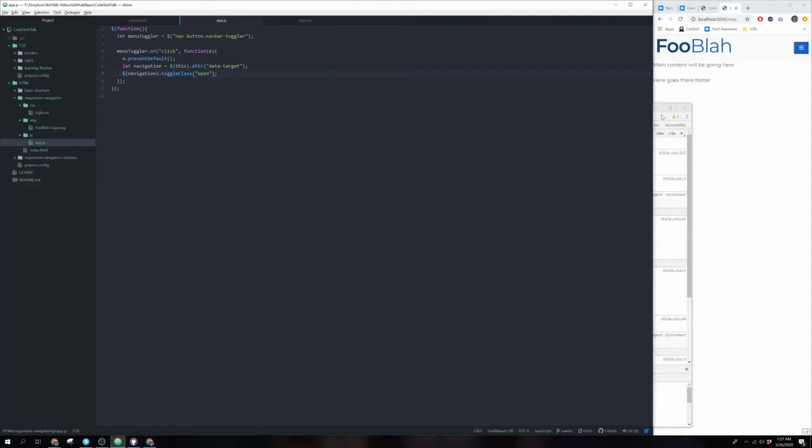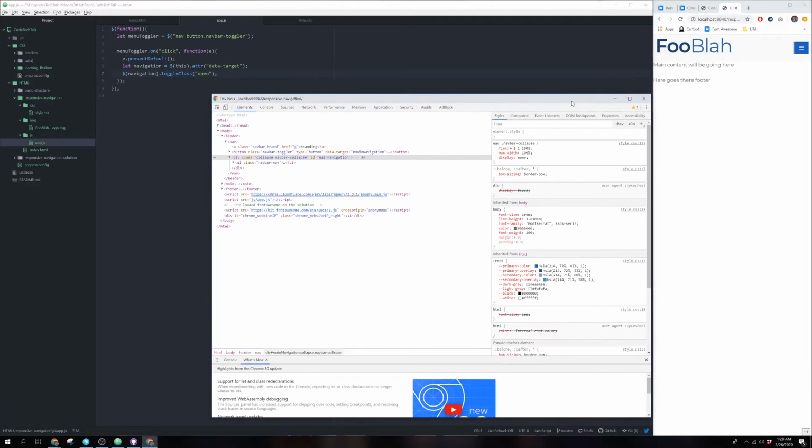So go ahead and let's take a look at the page again. And again, I'm inspecting this so that you can see it as we're working on it. If you look at it right here in this section where it says collapse, navbar collapse, when I click on the button, it adds a class of open because it didn't have the class. But now that it has this class of open or class modifier, then I can click on it again. And now what that's going to do is going to remove it again. When it's not there and I click on it, it opens it. If it's there and I click on it again, then it hides it.